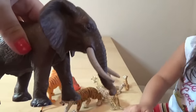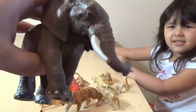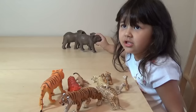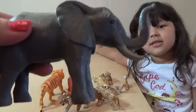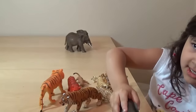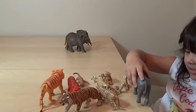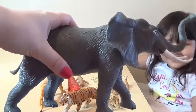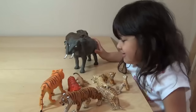That's an elephant. That's a male African elephant. Another one. Who is this? This is a female African. Scary. No, elephants don't bite people. I know, but they're so big. If they would get really scared and run, they could really hurt somebody. So this is another elephant. This is Fonzie. That's cute. This is like the biggest elephant ever. He's so heavy. Yeah, it's bigger than the other ones.